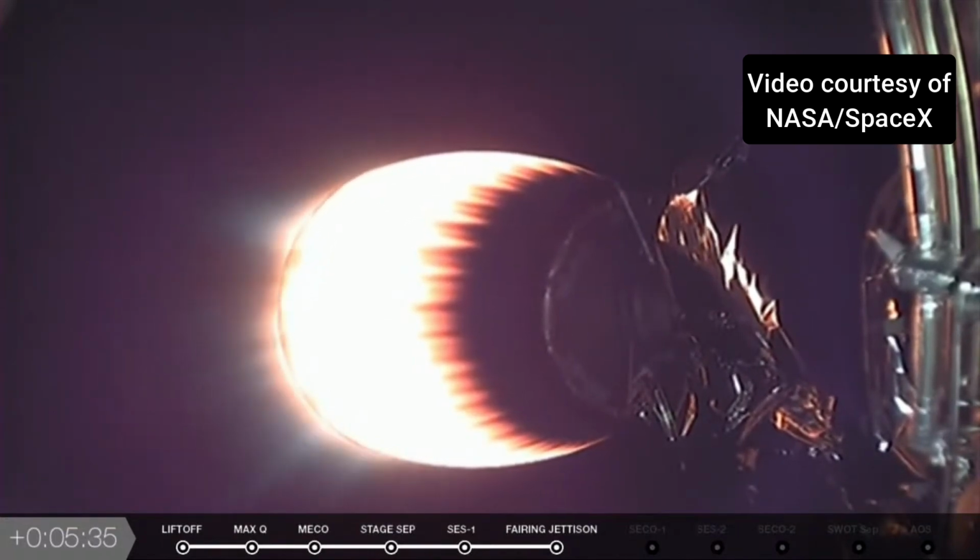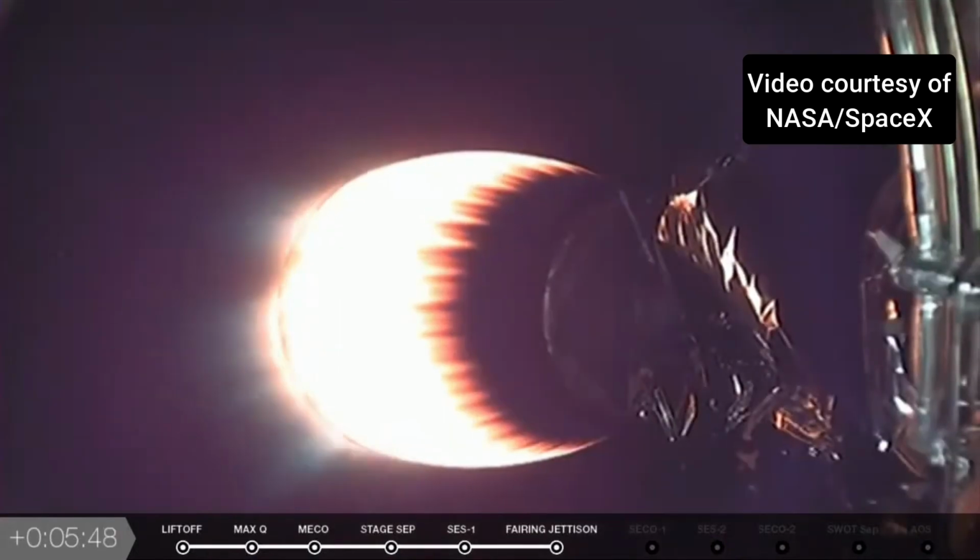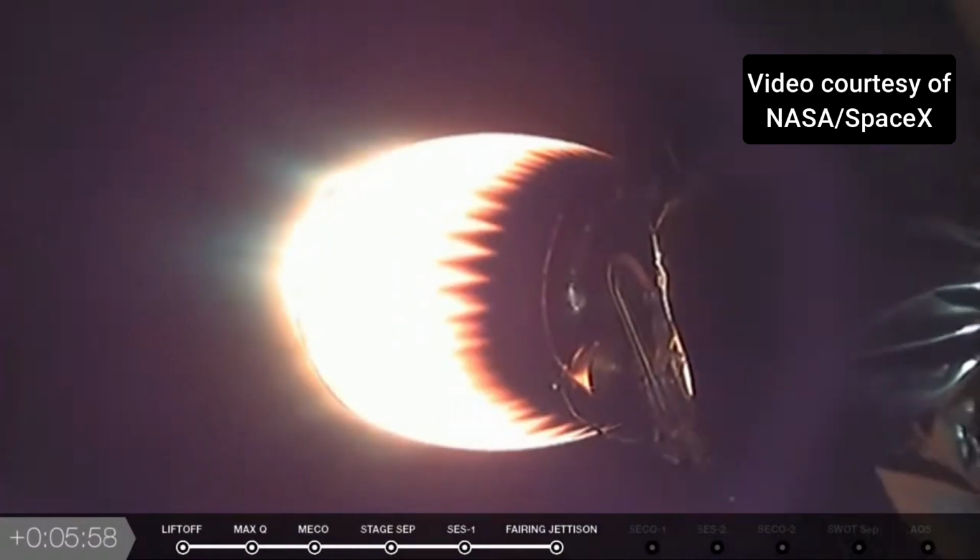So then how does this work? So again, we're going to have the entry burn that slows it down, and then there's a landing burn, right? Yeah, so you have the boostback burn that gets it back towards the launch pad, and then the entry burn slows it down as it's coming into the atmosphere, and then you have the landing burn that basically puts it down gently on the pad. Yeah, SpaceX has become real pros at landing their boosters. Absolutely. And it's becoming routine for them at this point in time. And so this is just a normal course of business for them.